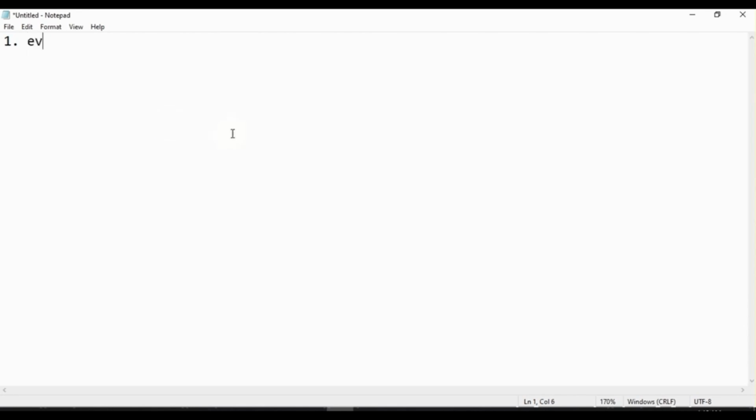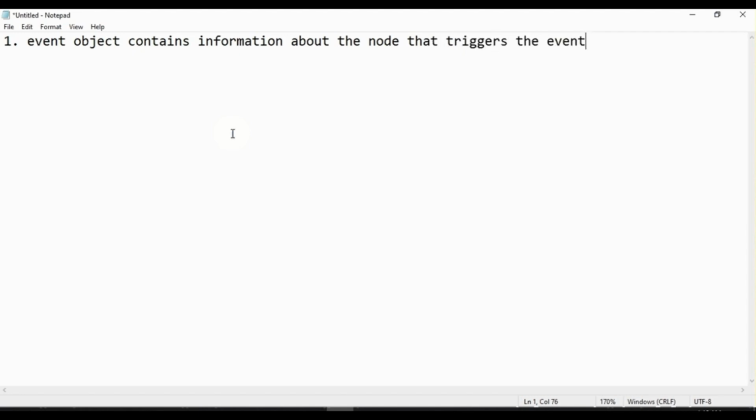So this event object contains information about the node that triggers the event.